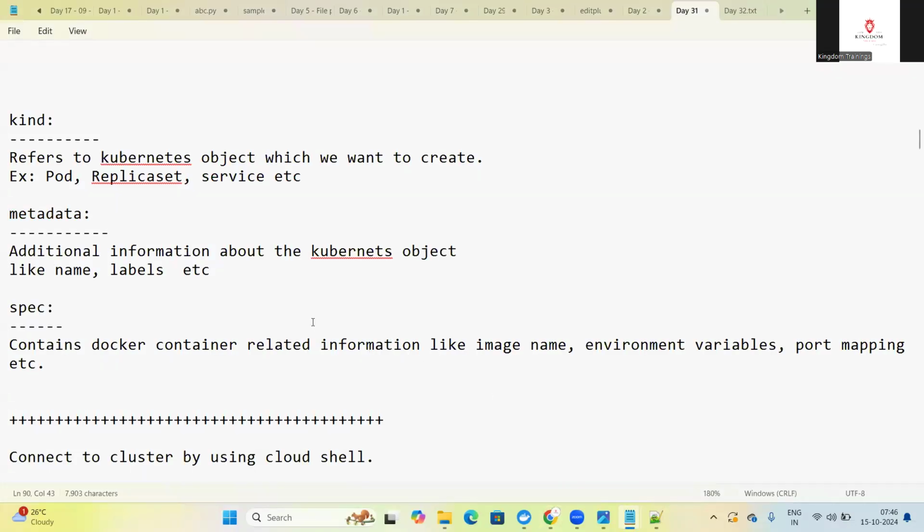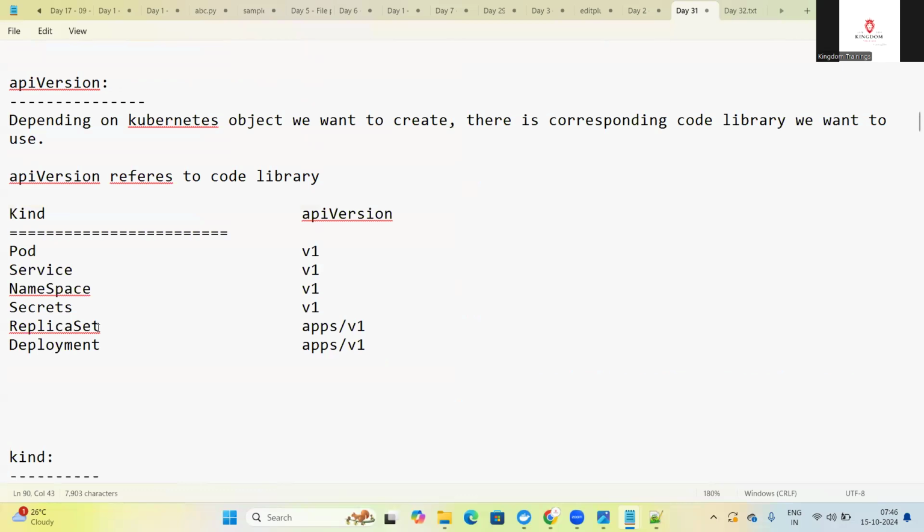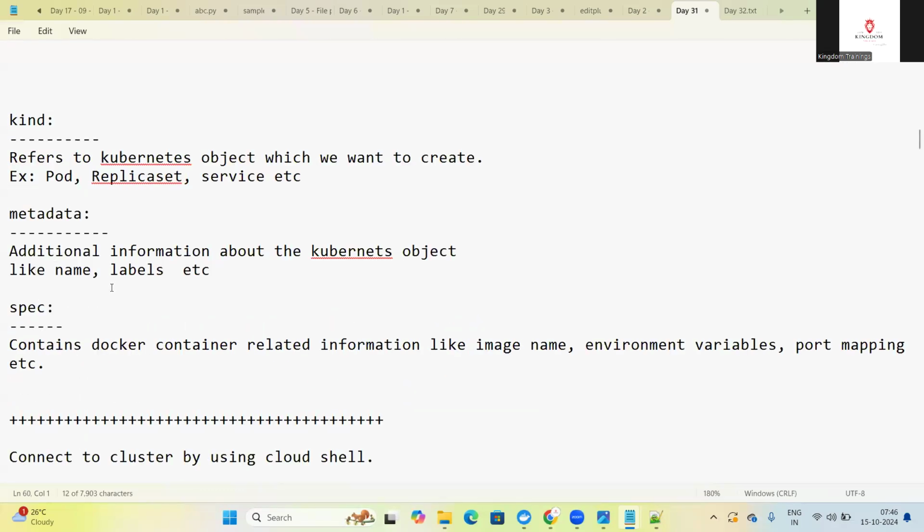Okay, I hope you understood what the top level elements are that we use in the YAML file: API version, kind, metadata, specification. Under specification, it contains the Docker container related information like image name, port mapping, environment variables, all these things.